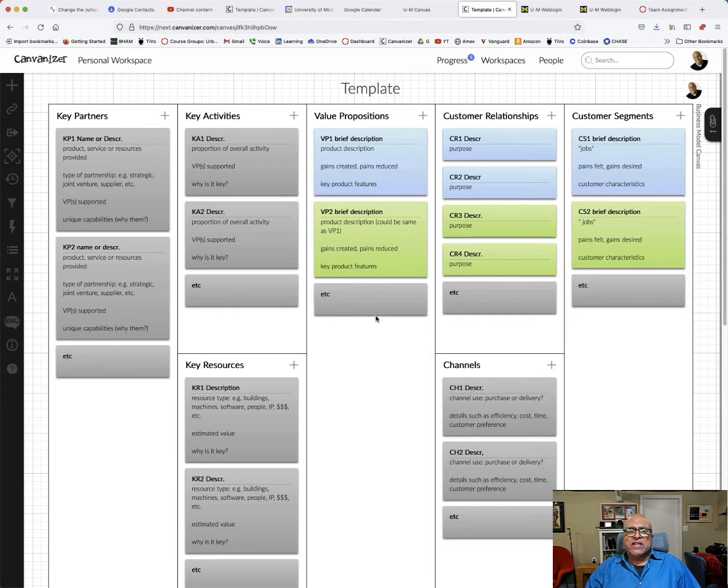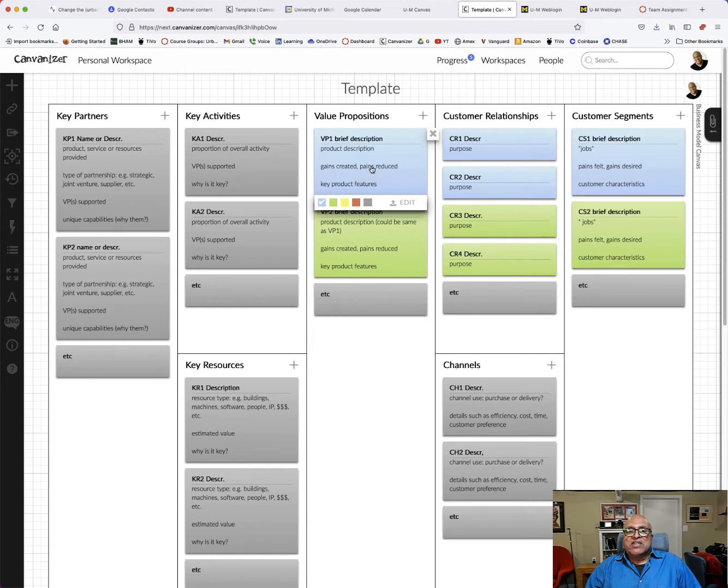Well, it's one thing to indicate what a value proposition is, but it's also useful to have some detail under that. So for each value proposition, I suggest that we include, first of all, a brief product description. This is the product that the customer in that associated customer segment sees. So for example, if the business is something like Uber, then the product description would be something like ride-sharing service, because that's what it is.